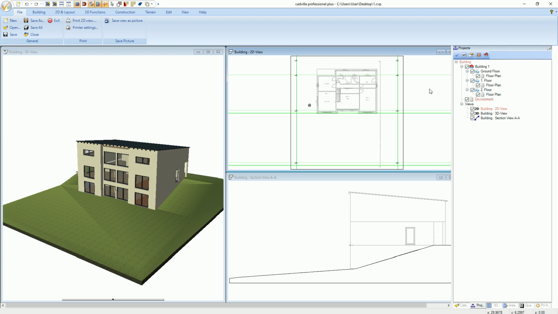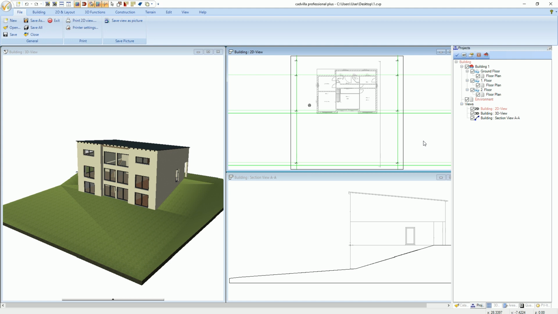Hello, in this video tutorial I will show you how we can raise the terrain using the building excavation to create a terrace. The terrace will straighten the diagonal surface in front of the building. You can see the diagonal surface here in the section view, and in the 3D view it's this area.